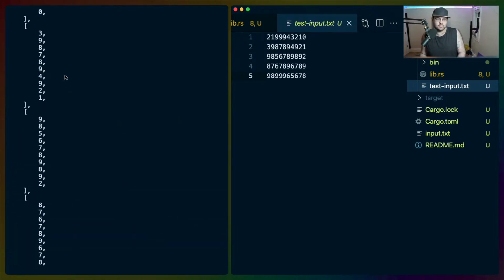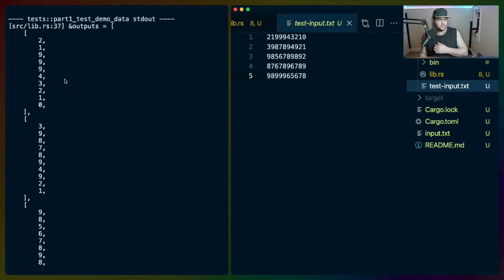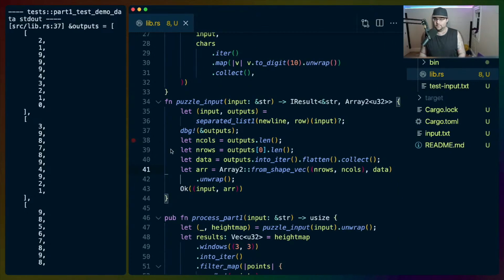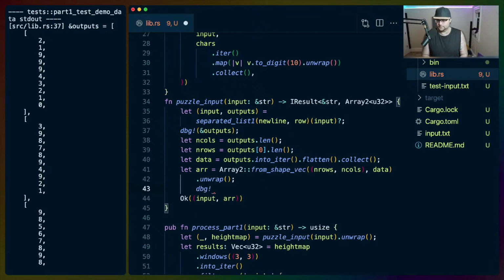This is all correct. Debug the array? You mean this? Why would that be any different?